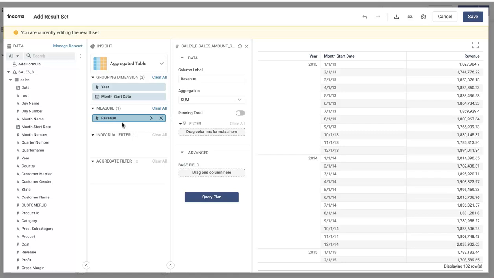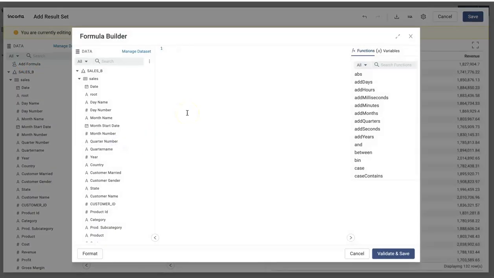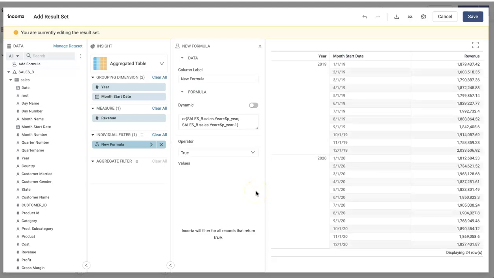Okay. And I need to make sure that I'm filtering data for 2 years. One is the selected year using the presentation variable and the other is the previous year. So to do that, all I need to do is add this filter here, so year is equal to this, or year is equal to $per year minus 1. So this will return only the data for the selected year using the presentation variable and for the previous year, because we want to compare the selected year and the previous year.